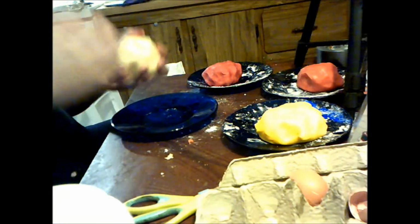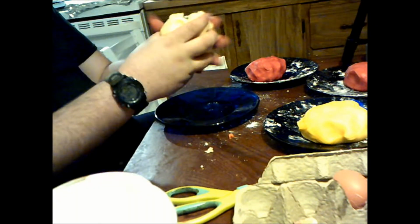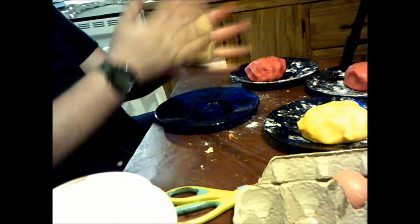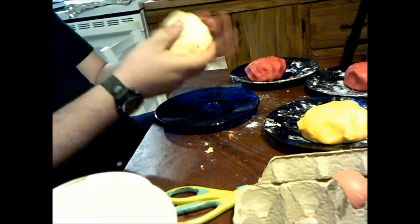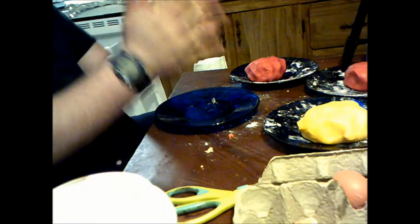Quit playing with the dough and actually turn it blue. Split it, rotate. Ball. Split, ball.